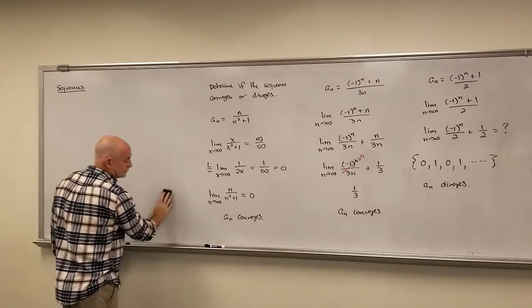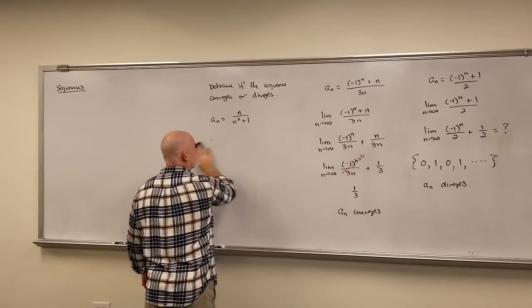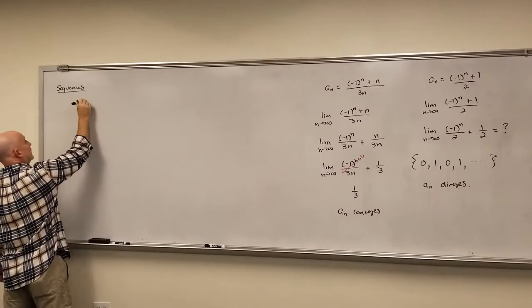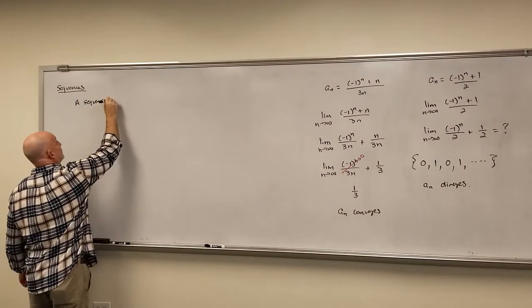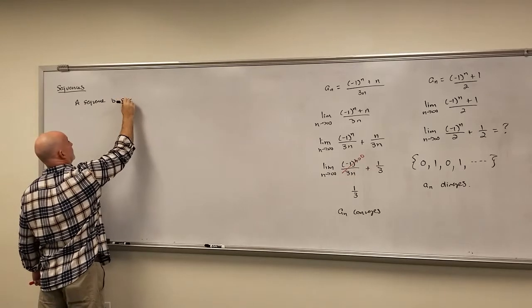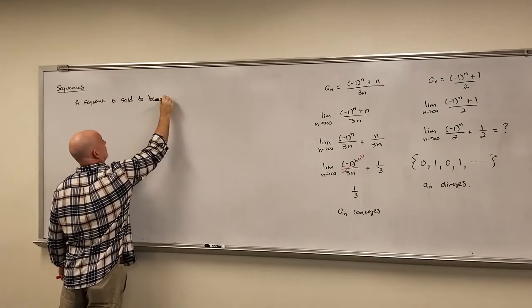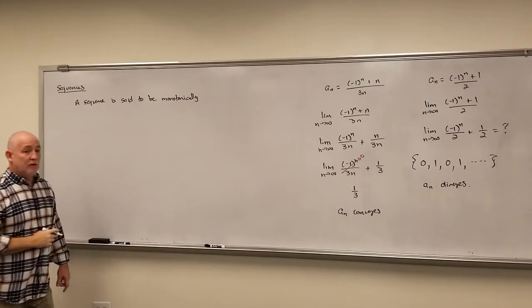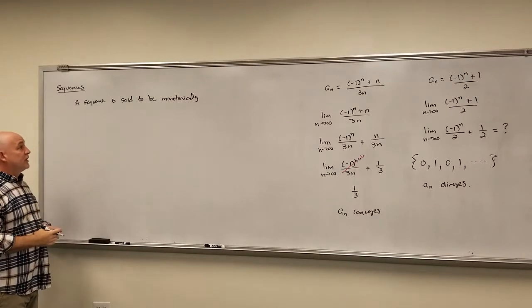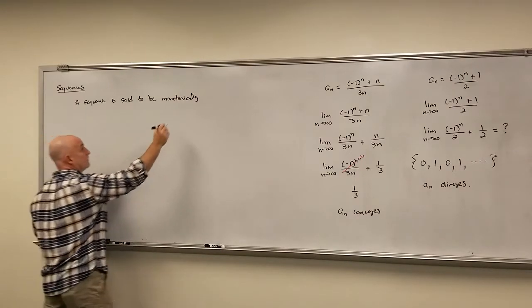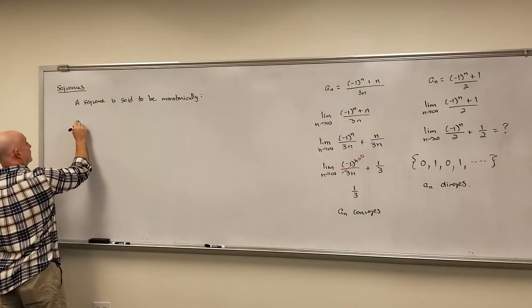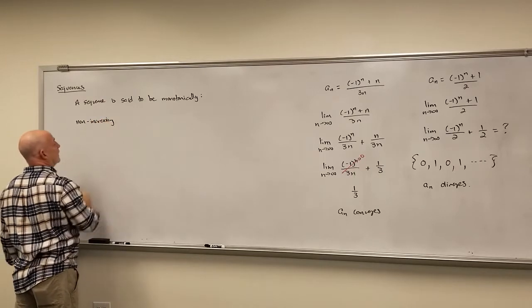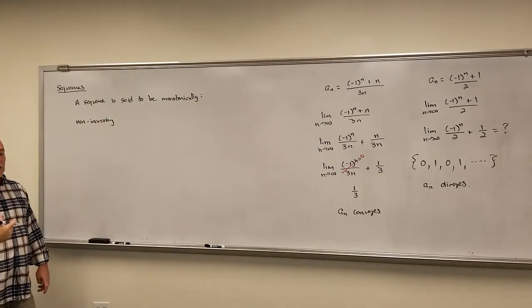All right, let's take a look at just a little bit more vocabulary. Finish this section up. Okay, we're going to talk about something called monotonic. So a sequence is said to be monotonically, that's going to be kind of the first part, non-increasing. Now, what does non-increasing mean?